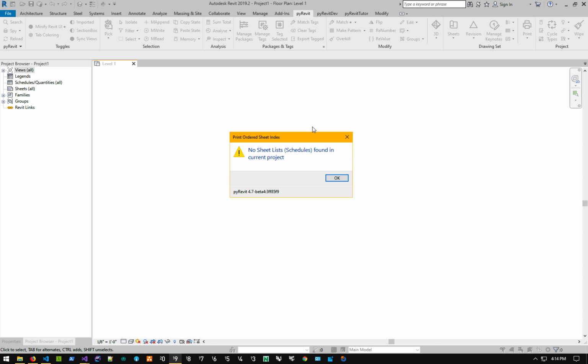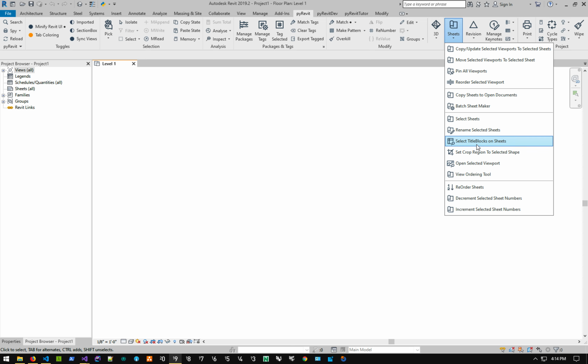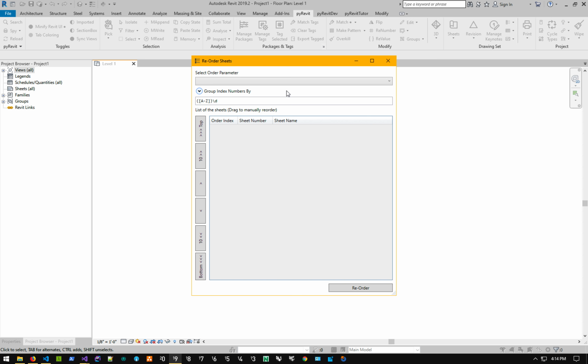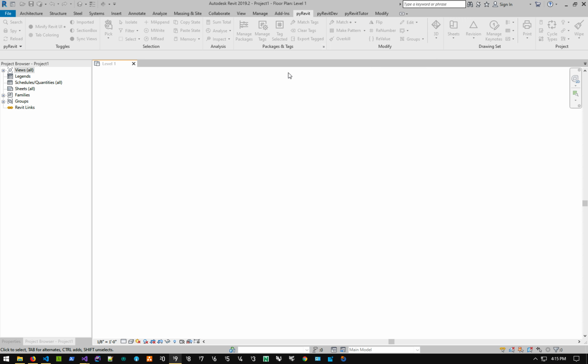They have all been created using these symbols. Oh, in this case, we didn't have any sheets in this file. This is probably not the best example. I'm going to pick another one, maybe reorder sheets. Yeah, like this window with its expanders with help and all these vertical buttons with the vertical text and grids and pickers and buttons and the adjustable window sizes and everything. It's all XAML and IronPython code behind.